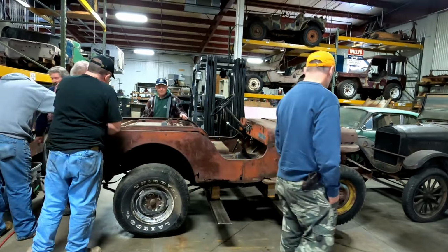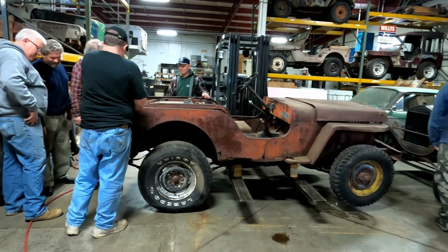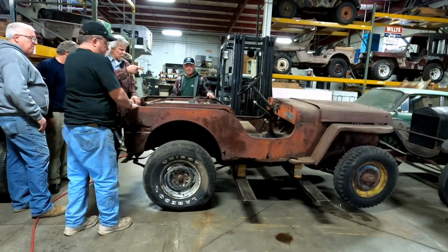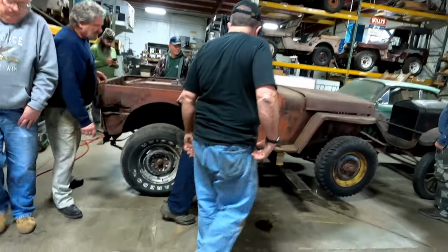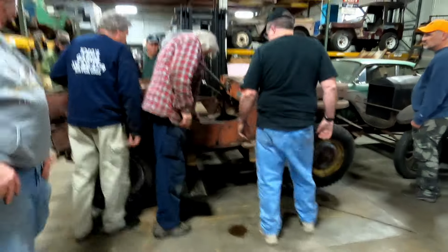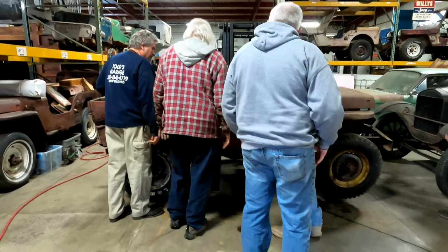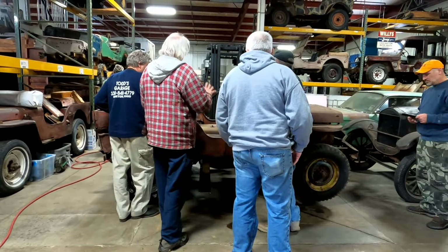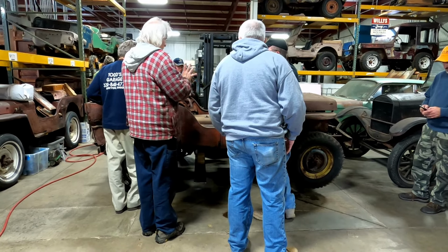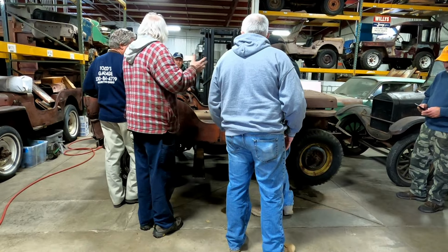I've seen people drill holes right next to the factory holes to put stuff in. I'm like, really? Yep. And I think it's got a good toolbox lid, maybe. I can't remember. It was the same as a 3B. Yeah, I think if I were to build a 2A, I would want to put a 3A toolbox in it, for one that I want to drive around all the time.